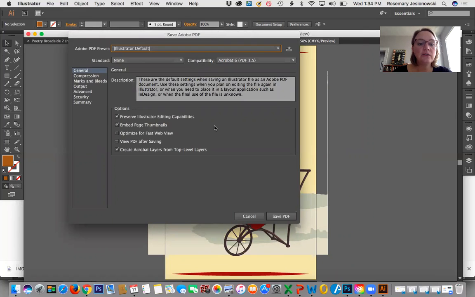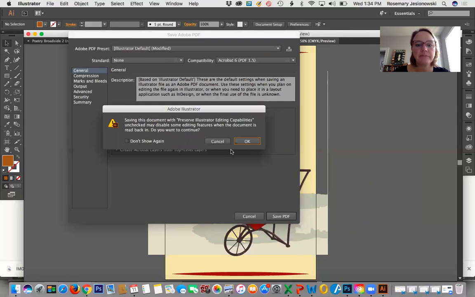Here, the only thing I want you to change is to uncheck this Preserve Illustrator Editing Capabilities, because I don't want to be able to open your file and accidentally edit it. So I want you to lock it in by unchecking that. This PDF is what you're going to upload into Moodle. If you get this notification, say okay.